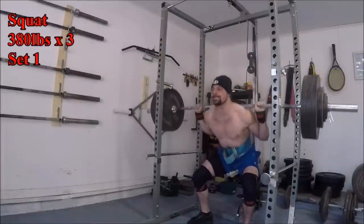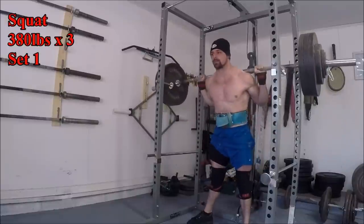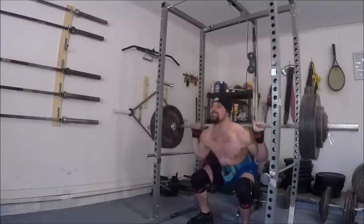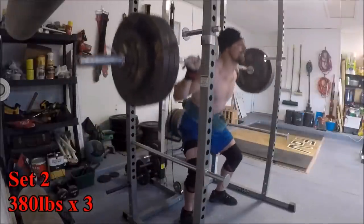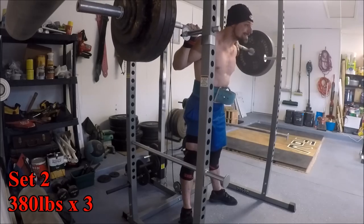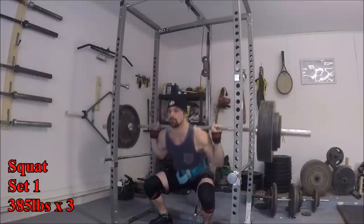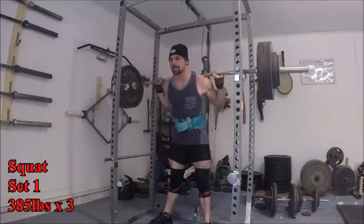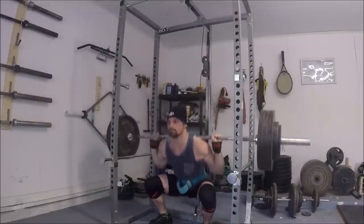With the squat, the focus should be on creating maximal leg strength. A mid-bar to high-bar positioning is probably the best style to use here, with a focus on maintaining a relatively upright torso and keeping most of the stress on the quads. The goal is to increase maximal force production of the thighs, so getting stronger at the squat over a long period of time is the best and most reliable way to do that. If you need variety, front squats are also a good option. Properly performed pin squats to varying heights can also be utilized in small doses, as well as occasional leg pressing and perhaps even box squatting.